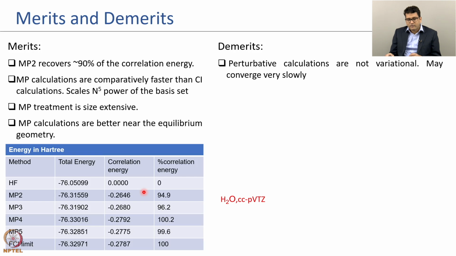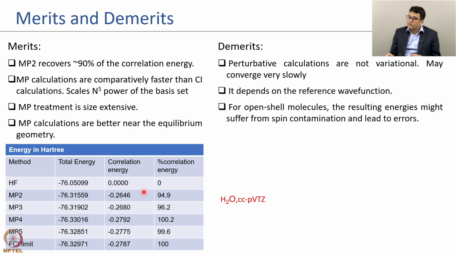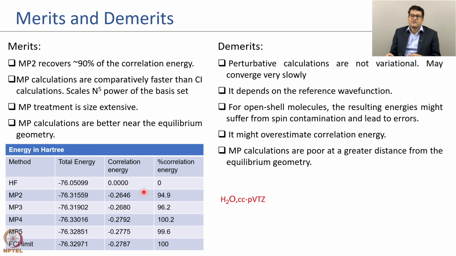If your orbitals are well behaved, generally the second order approximation is good, but if your orbitals are not good, meaning the Hartree-Fock orbitals, then your MP2 energies and wave functions can be very bad. That is why it depends upon the reference wave function. Especially for open shell molecules, the resulting energies can suffer from spin contamination, and it can lead to huge errors. Sometimes the spin contamination error at MP2 can be even worse than Hartree-Fock. So, although an MP2 energy is supposed to improve upon Hartree-Fock, it can actually deteriorate the Hartree-Fock results, and of course, it can overestimate the correlation energy, because it can go beyond the exact energy, as we have seen in the MP4 example.